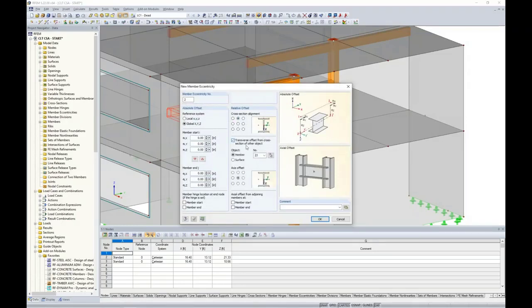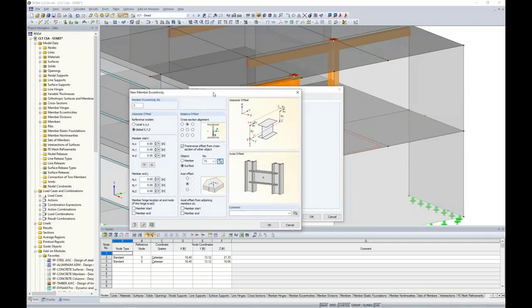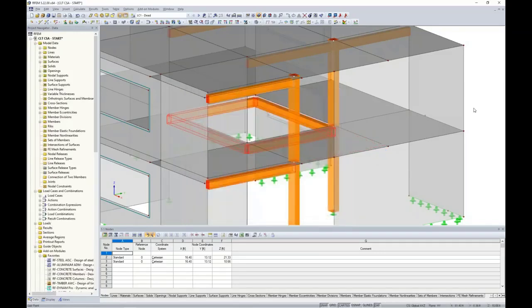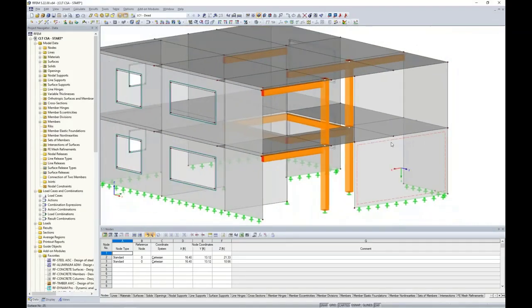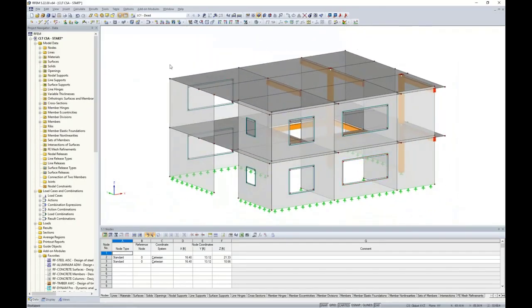and in the same manner I'm just going to take the top point of the beam and offset it from a surface, but this time I'm going to choose a surface at this first level, surface number 71. We choose the bottom point of that surface, I click OK, and now you can see that those beams were dropped below those panels as well. Okay, so essentially the basic geometry is complete.